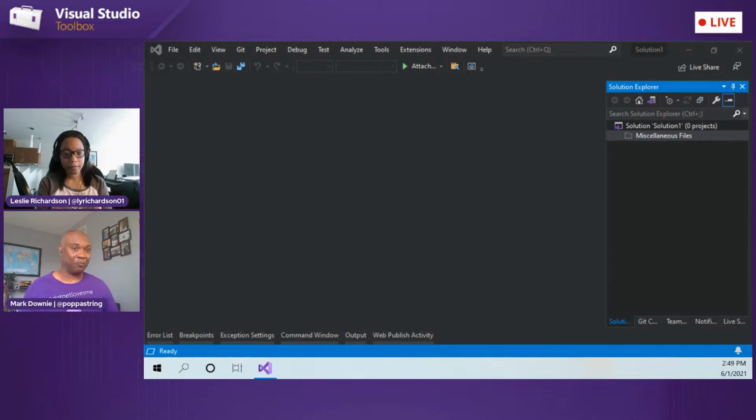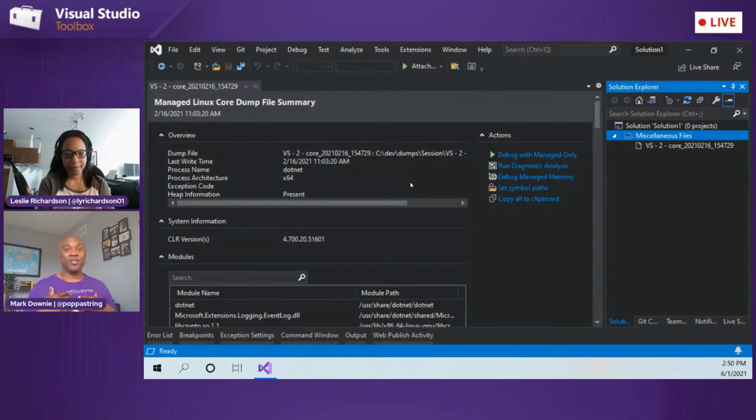Cool. So on the topic of other kinds of memory dumps, I think you also mentioned managed Linux dumps. Yes, perfect. So the wonderful thing our .NET team did over the last few months was start to cross-compile the DAC, which allows us to look at dumps no matter where you actually created them.